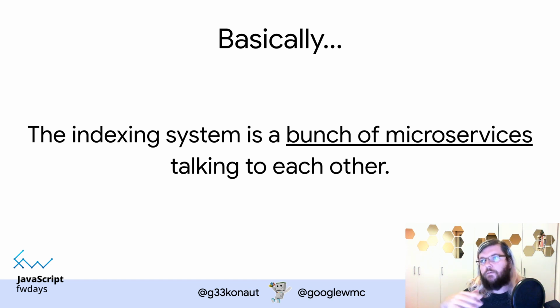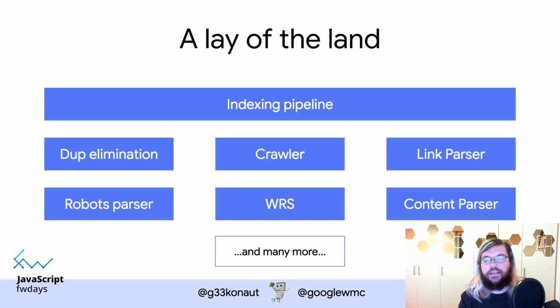And for instance, what happens if fetching goes wrong? If we get a network error because your server was down, well, we're going to retry, and then we fetch a second time, we get the response from your server, and then we render. Or rendering fails for some reason, well, then we have to re-render, and so on and so forth. So it is not really a one-step operation. It's not like URL goes in, rendered HTML comes out. It is a little more complicated than that. And there's a ton of different bits and pieces.